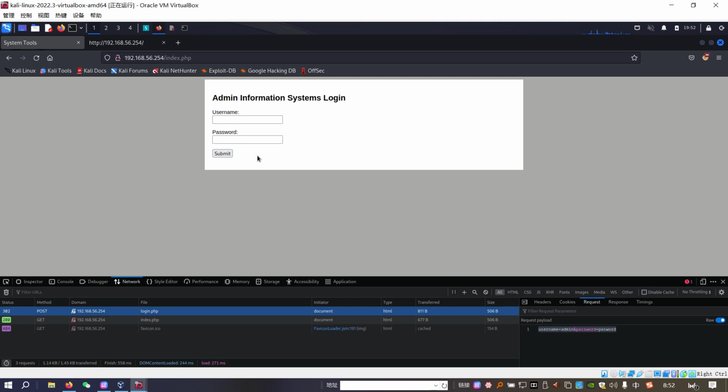So what to do? Do you remember when we did the directory enumeration, we already identified the command.php file. So it means that if we can submit correct credentials, then maybe we can retrieve the command page.